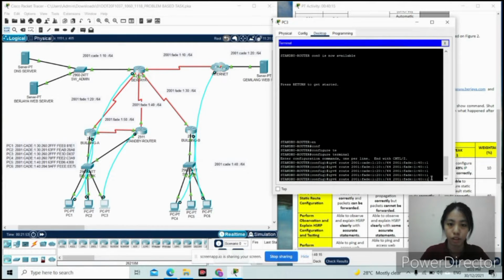Next, IPv6 route 2001:30::/64, and last, 2001:1:40::, the same next hop IP address.